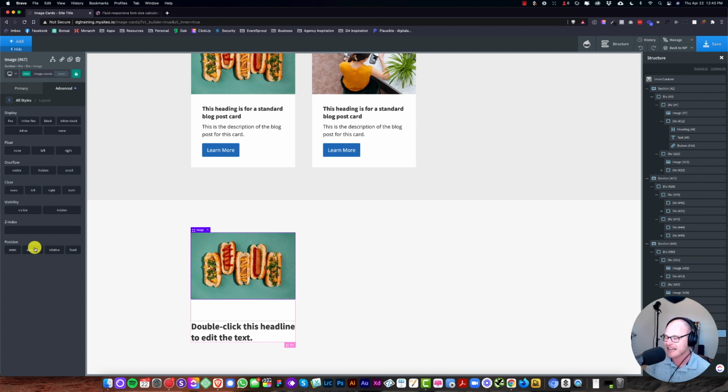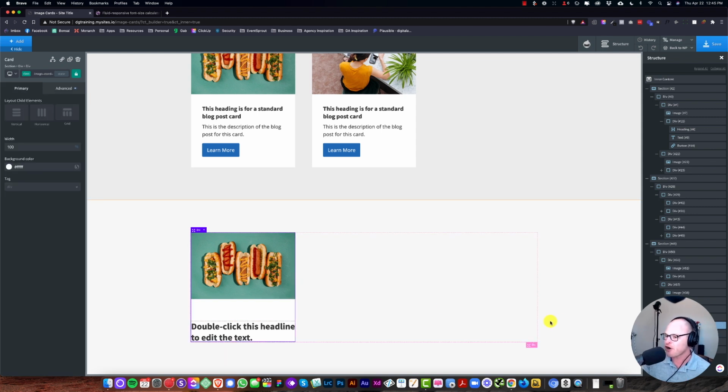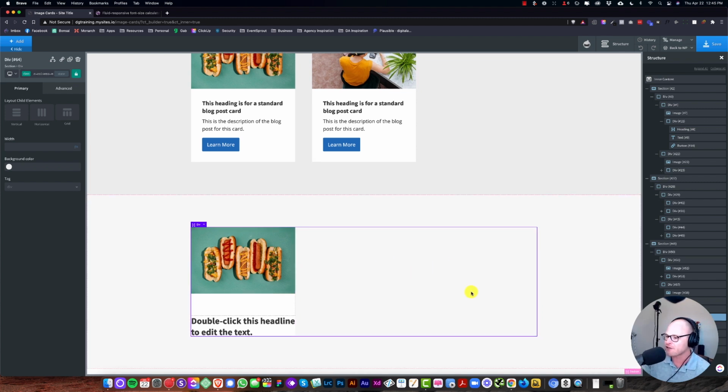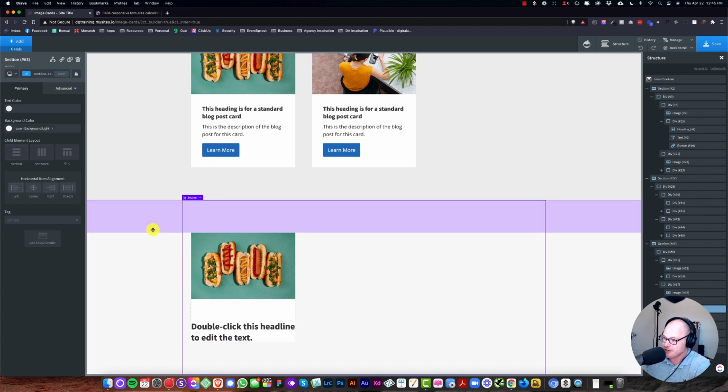All right. Now that sounded really complicated, but it's not. Watch. So I have the card. If I want to attach the image to the card, then I need to set the card to position relative. If I want this image to attach itself to this container, this wrapper, I need to set the position relative on the wrapper and not the card. If I wanted this image to attach itself to this section, then I would make the section position relative and none of the other things that it's containing.